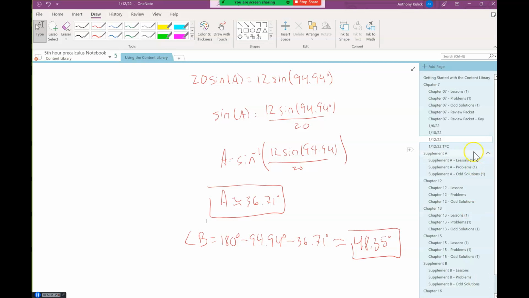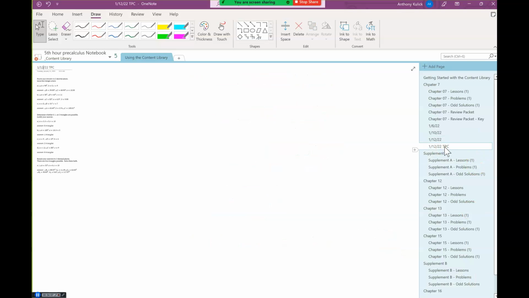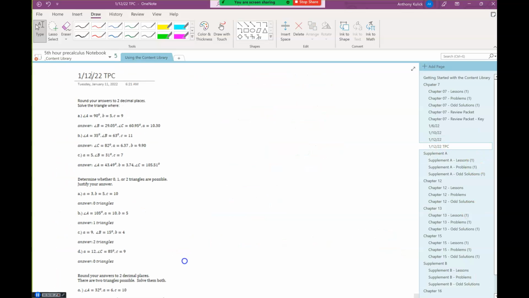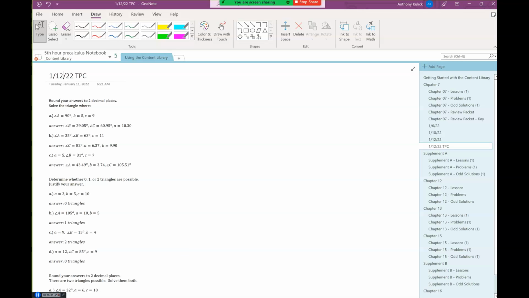But we have 30 minutes or so left. If you look in the content library at OneNote, I have this extra page dated for today. And these are just some examples of kinds of questions I might put on a homework quiz. So I have the question and then the answers. If you want to take a few minutes with a partner, you can play around and plug through some of these and see if you can get the right answers.